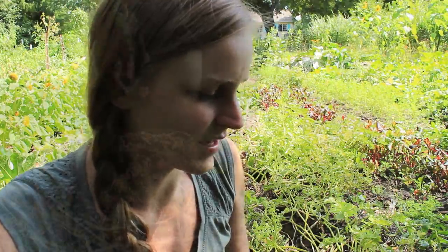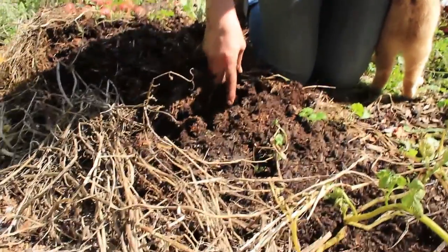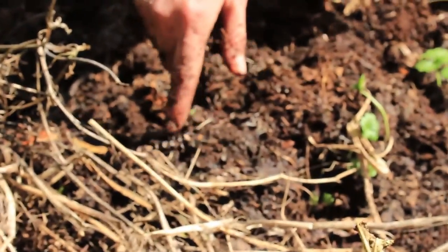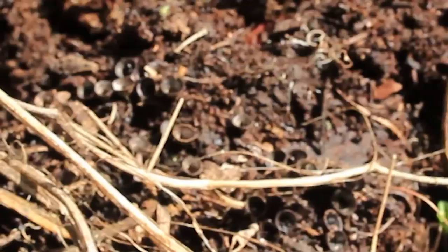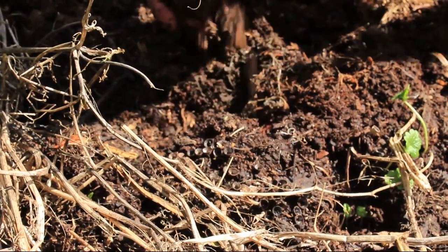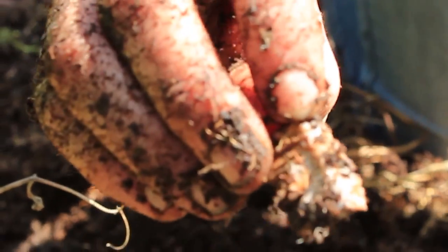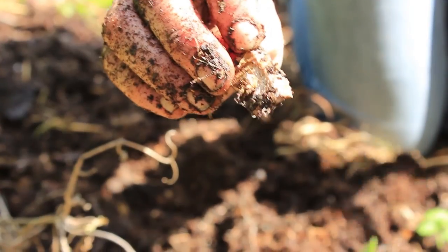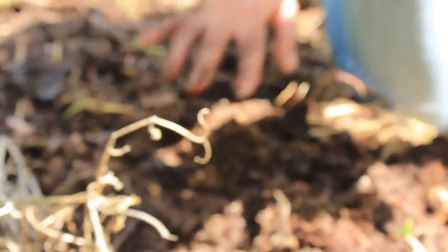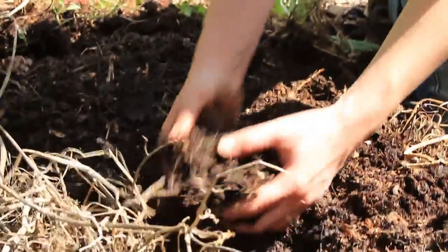But besides the squirrels, the potatoes have been super easy to dig out - it's super soft. This is another cool part about mulching potatoes: look at these cool fungi growing in here. I think that's part of why they did so well. There's a lot of little roots, a lot of mycelium, which is like this white stuff - that's like mushroom roots. And that's really healthy for the soil and really healthy for the plants. I see it all over in here. This is what the potatoes were growing in.